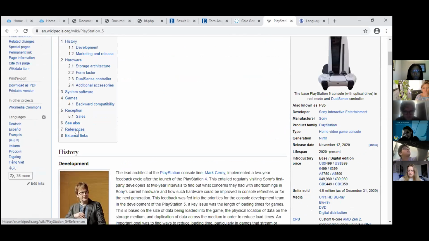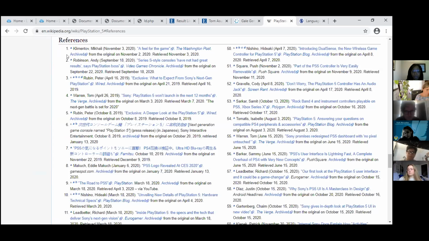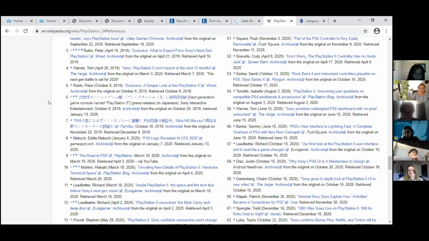So always look at the references page and the external links page, because this will give you literally some good websites, sometimes even journals that you can go out to get some information. And I do see that there's a lot of 2020 articles that were written, so maybe that could be useful for your search, depending on the discussion of your story.